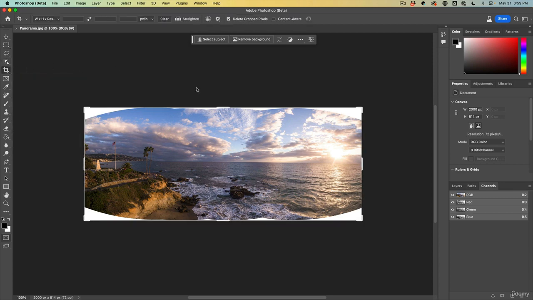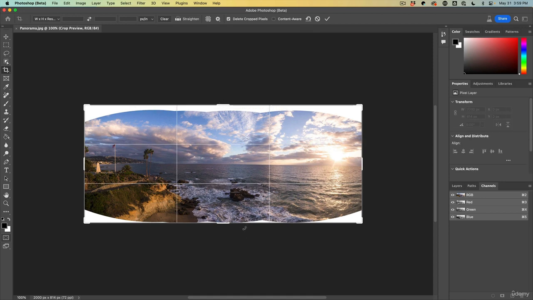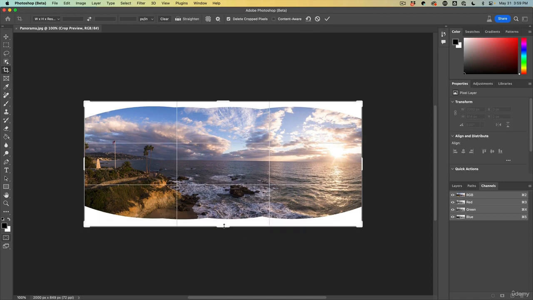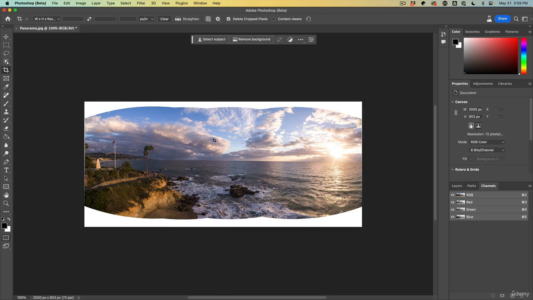So I'm going to grab the crop tool. Under the crop, just hit clear so you're not forced to any particular aspect ratio. Drag it up and drag it down if you want to add to it. If you don't want to add to it, you don't have to expand it, but I just want to give you that option because sometimes you want to display it a little bit taller.